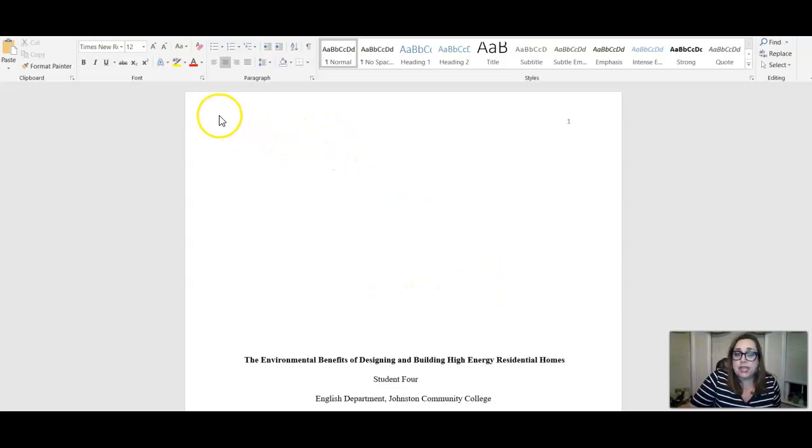Previous to the 7th edition, there would have been a running head here. When APA updated to 7th edition, student writing no longer uses the header, so you will not have any kind of running head at the top. If you see that in a student sample, don't replicate it, because you want to just have it like this. You will have the page number though, and you'll have to format that. You'll just insert a page number and put it in the corner.